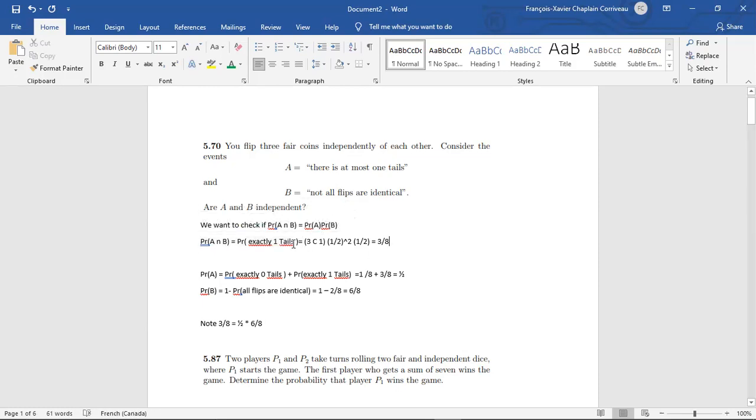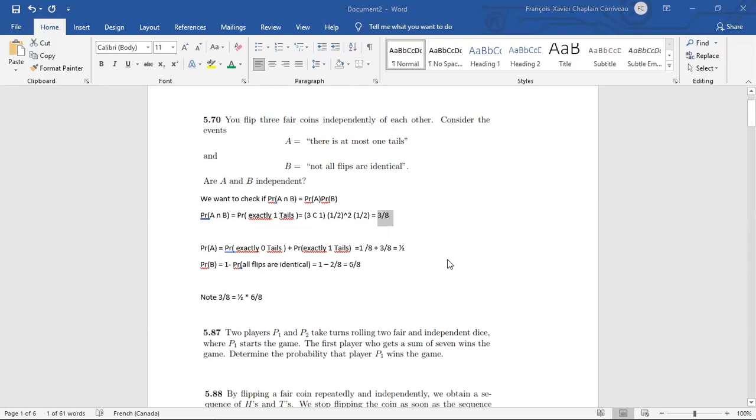And then the probability of exactly one tail in 3 flips is usually pretty easy to deal with. You choose which flip is your tail, and then the probability of getting a tail. So here I wrote it as a binomial distribution. You don't have to do that, but it kind of comes from there. It comes from a binomial distribution, or you can make a counting argument. It's up to you. There's several ways to argue this part.